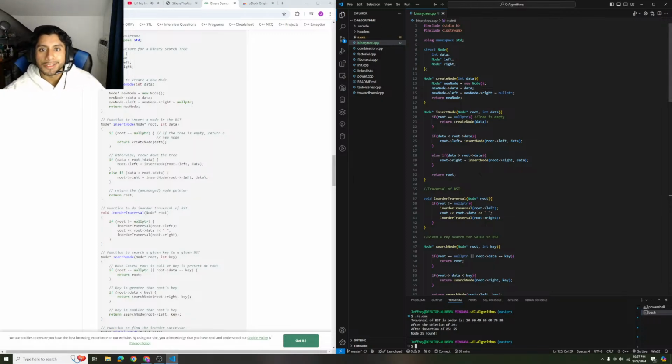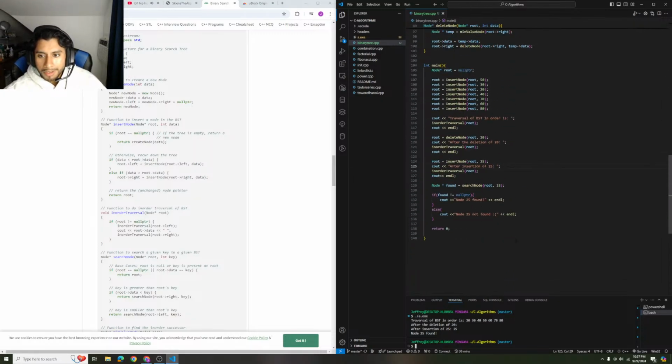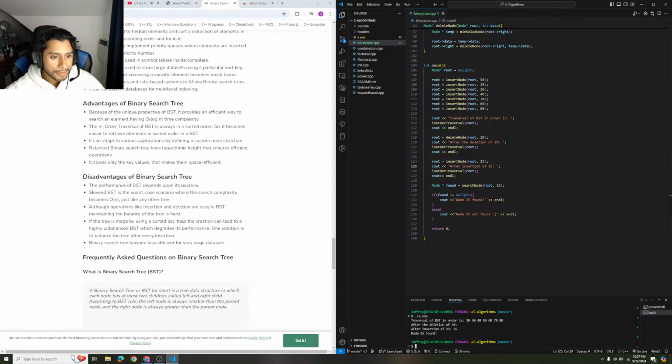Okay, so why is this not working? Alright, after the insertion, in order traverse the root, right?